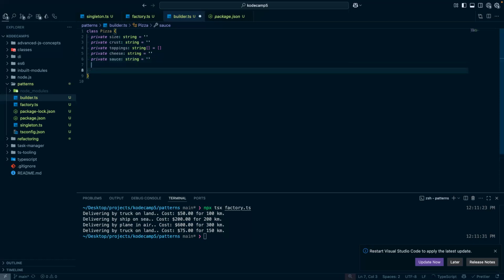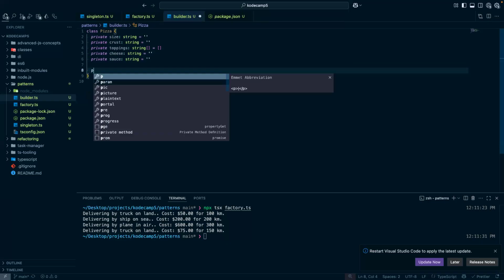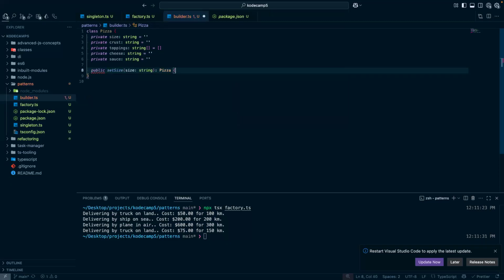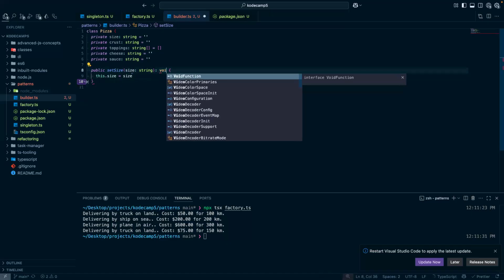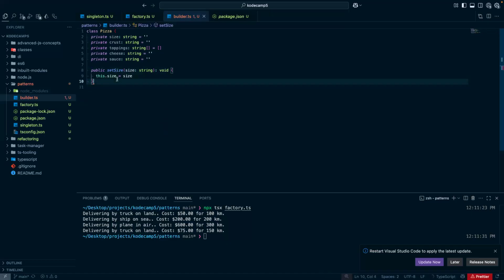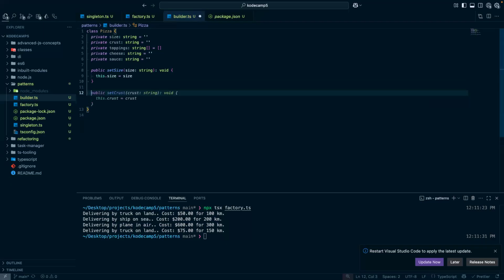And then we need to set the size of the pizza. So we say public setSize, the size string. We don't want to return anything, we just want to set, so void. This size equal to size. And we are closing. So now, after setting the size, we also need to set crust.